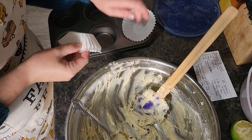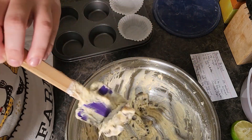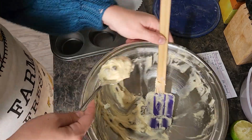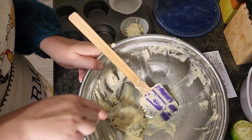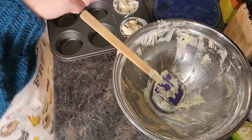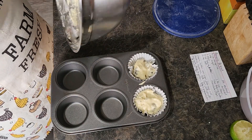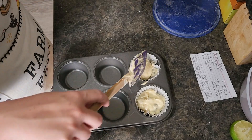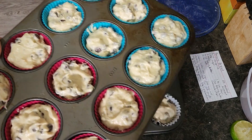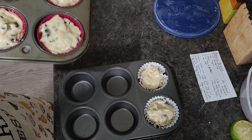Because I have a little bit more batter, I'm just going to use up some of the paper liners that I already have for the extra. All right, we have our muffins — now they're going to go in the oven. We're going to start with 30 minutes and check on them and then we'll see how they're doing. They might have to go for 45, though.